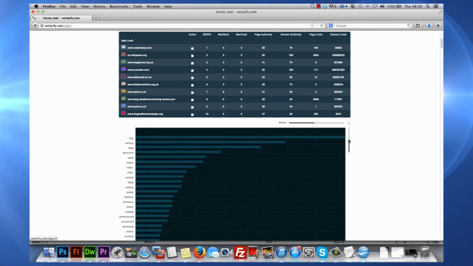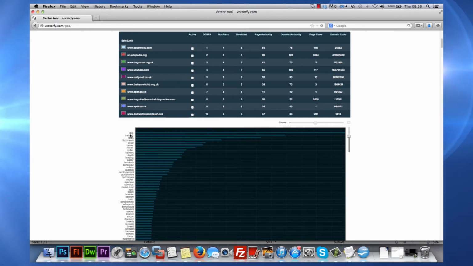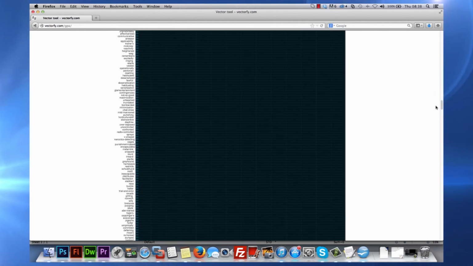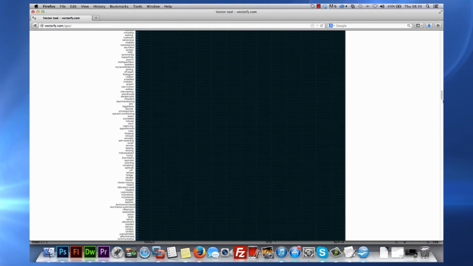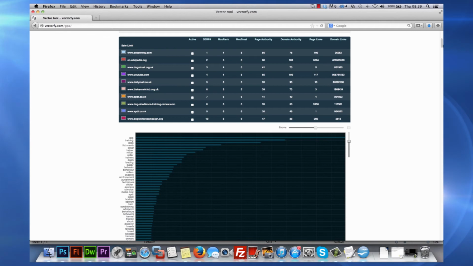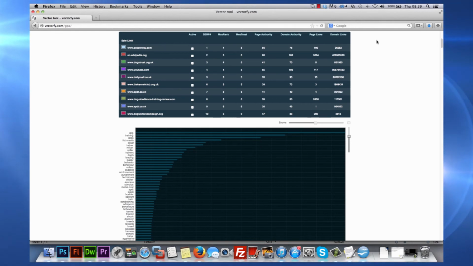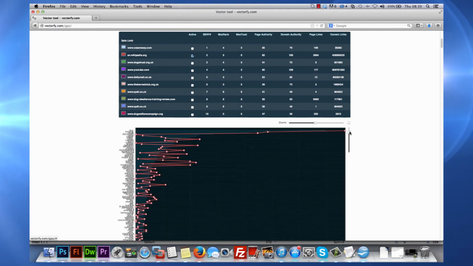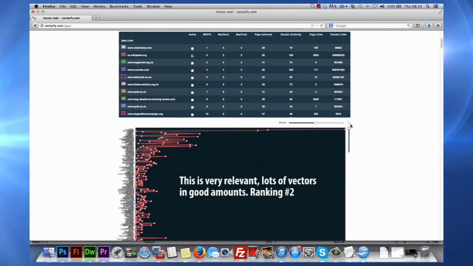So if you look here, you can see a list of words on the left-hand side. This might just look like a simple list of words, but what they are is the key to amazing search engine rankings. Using them shows the engines that your site is the most relevant, the most useful to users, the most on point about topic, the most authoritative and deserves the highest ranking, all things being equal, of course. It also shows you who in the top 10 is using which words, along with a pretty good estimate of how many times you need to use each word to perfectly match the current algorithm and rank your site.